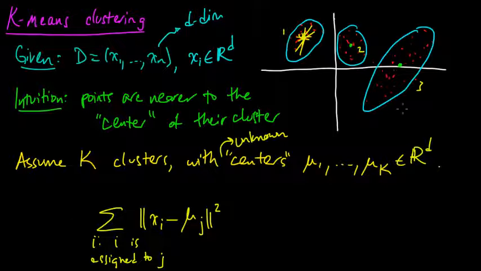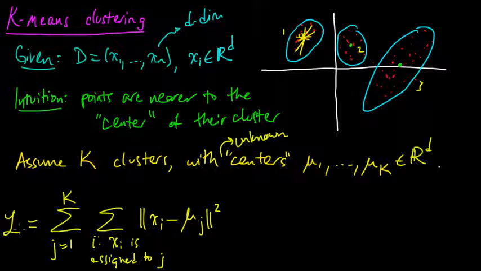And then we should sum that over all the different clusters, so we'll sum over j from 1 to k. We have k clusters. Let me put xi, that's maybe a little clearer here. So we sum over all the clusters the sum of the squares of the distances to the center of that cluster. Let's give this thing a name. This is some quantity L, which depends on mu and these assignments; the x's are fixed.